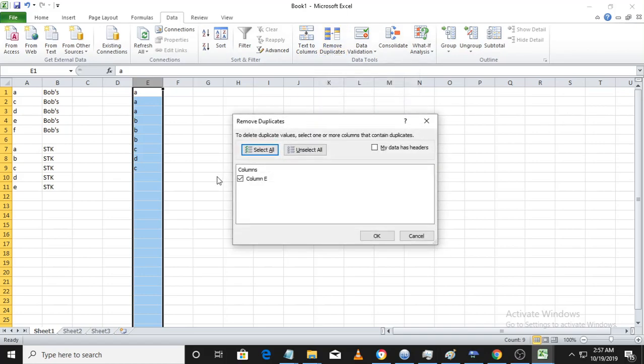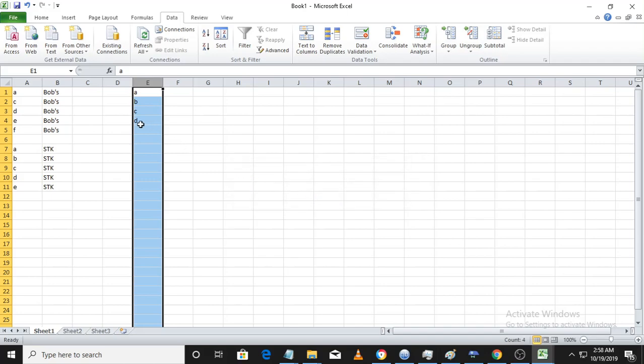So we hit remove duplicates, and here's our column E, and we're just going to remove the duplicates. Okay. Now take a look. This C is on top of D. So we're going to see which one it's removing, if it's removing the C on the bottom or the C on the top.